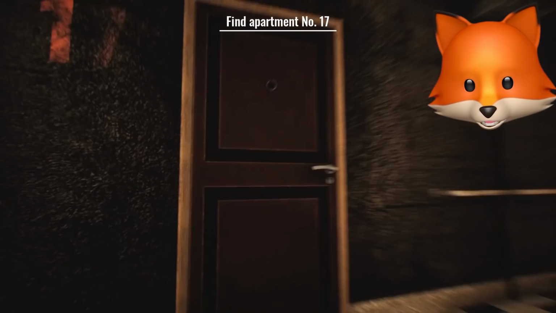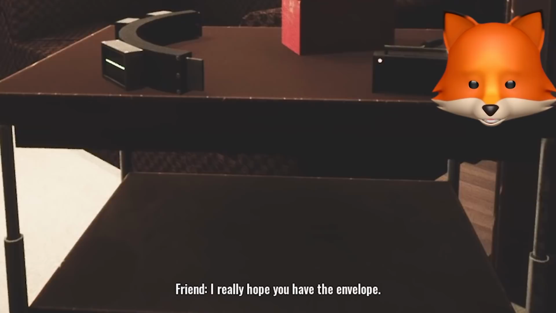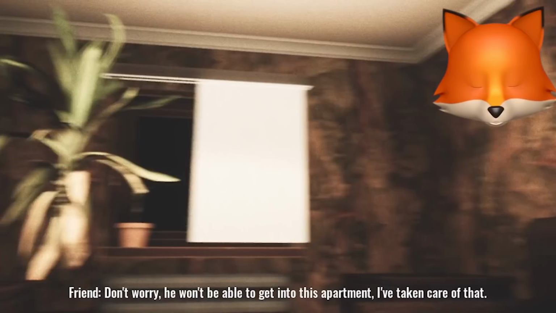Okay, so same deal or what are we doing in here? 1, 2, 3, buddy, can you hear me? I hope so. I apologize for not being able to meet you in person. I have my own reasons for this. Okay. I really hope you have the envelope. Yep. Your father risked everything to prevent this envelope from falling into the hands of the collectionarium. The collectionarium? Into the hands of the creature that is now on your tail. Don't worry. He won't be able to get into this apartment. I've taken care of that.